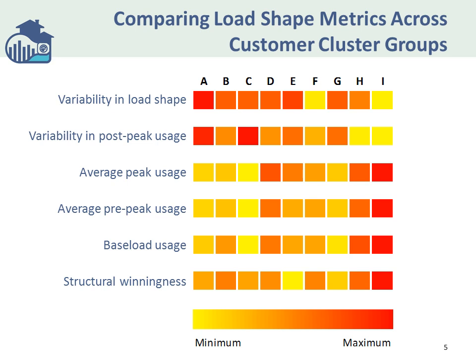And so we would expect this structural winningness characteristic to potentially understate the true bill impacts associated with moving to a time of use rate, because we believe that in moving to that type of rate, at least some customers are going to change their consumption patterns away from the higher priced on-peak rate towards the lower priced off-peak rate.